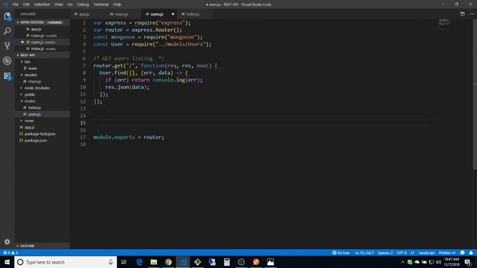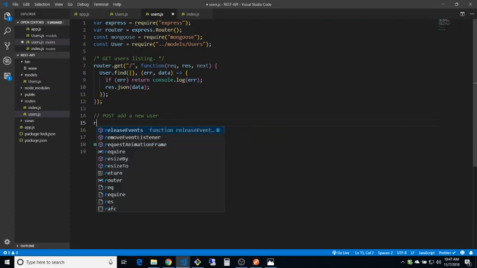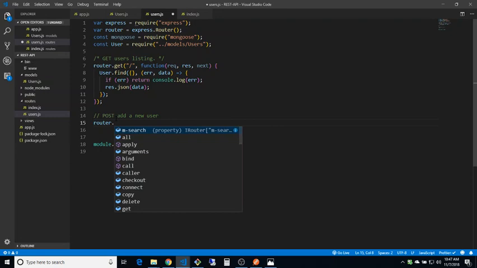So this was going to be a post request, add a new user. Okay. So how do we do that? We're going to do, just like we did up here, router.get, we're going to do router.post though, because that's how you add new information.